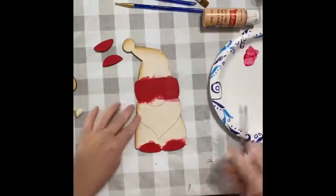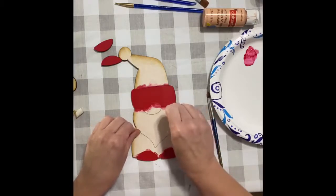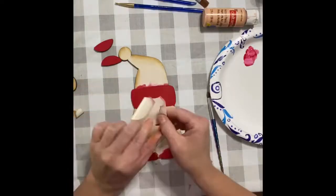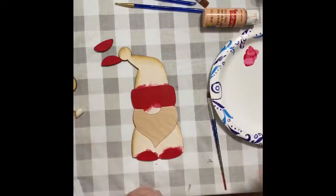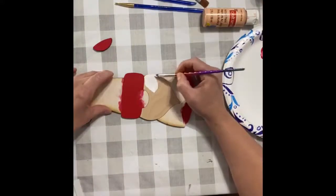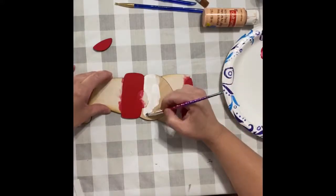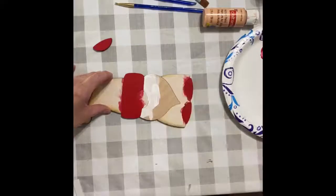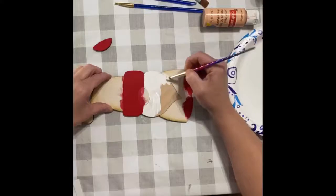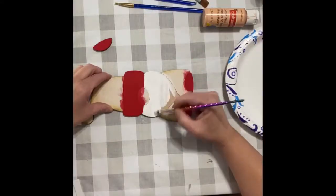So now I'm going to show you how I take off the next piece, which is going to be his beard. You kind of have to strategically figure out what you're going to paint first, or what masking you're going to take off. There's his little beard — so now I have to be careful not to get it up in the red part. But see, the nose still has the masking on it, so it's fine. He has a nose piece that goes over that too, but I haven't peeled that off yet. Haven't peeled off his little body section either, so that masking is going to help me from getting paint on that, even though I am going to cover it with scrapbook paper.